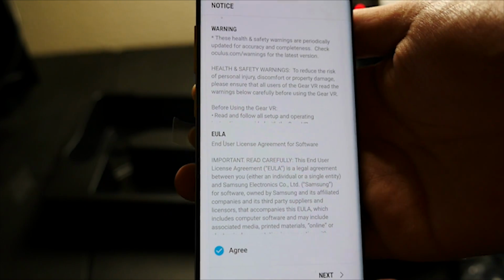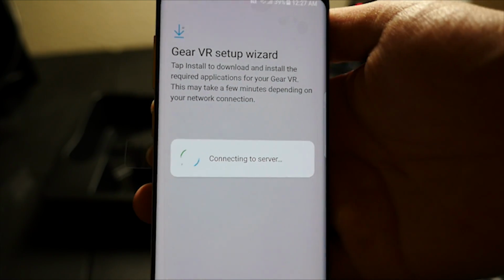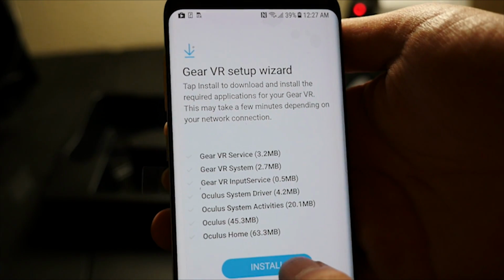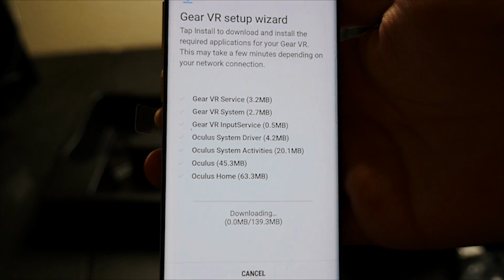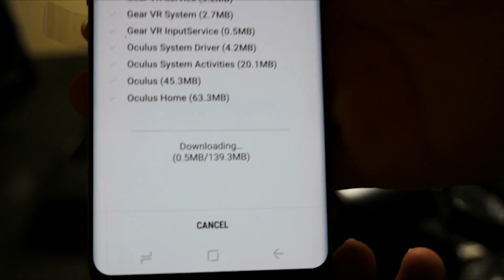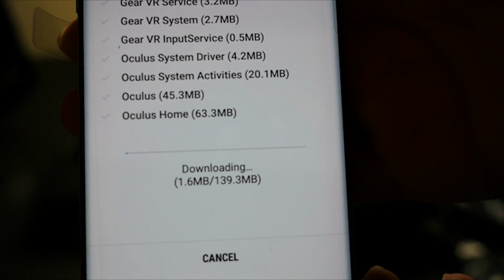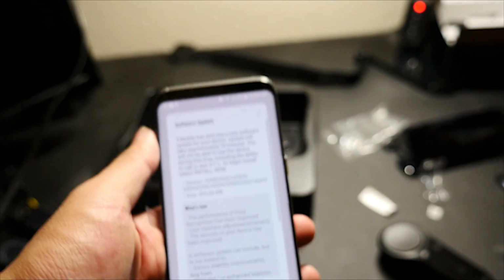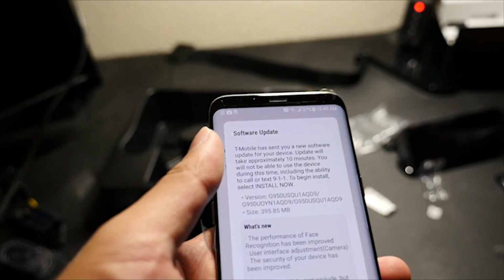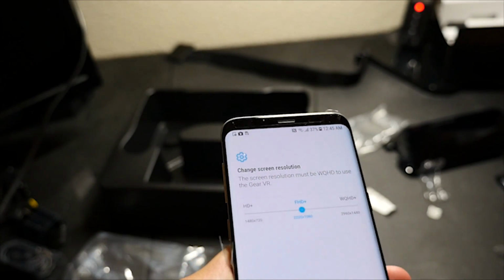Once you agree to the terms, there will be a Gear VR setup wizard that will download a few applications and services needed for the Gear VR system to work on your S8 device. This might take a while because it's about 140 megabytes. After Gear VR and Oculus applications have installed onto your phone, you may unlock your phone and then you might have a software update. You can skip that software update.